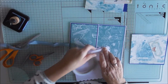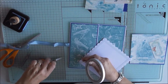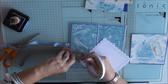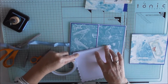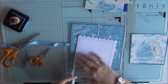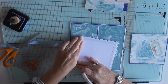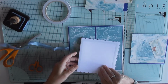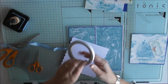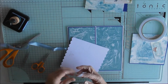It's nice to play, come up with different ways of, I know for my blog I do have mainly square cards, and that's just mainly down to photography and showcasing it on the blog. But I do like to play with different styles when I get the chance.